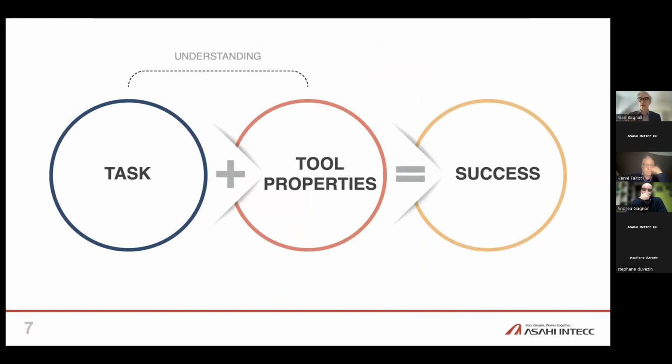What we're going to talk about today is how different guide wires are like different tools. So in your toolbox at home, you may have a saw, you may have a hammer, and you need to understand what the properties of those are. Otherwise, you might find yourself using a hammer to try and cut a piece of wood or using a saw to knock in a nail, and neither of those are going to be successful. So if you understand the problem, you choose the right tool, that puts you on the pathway to success.